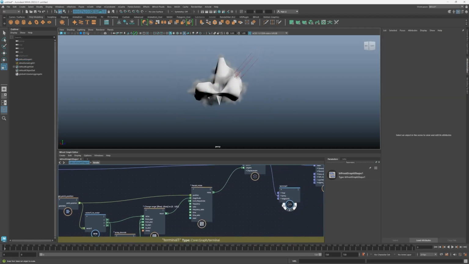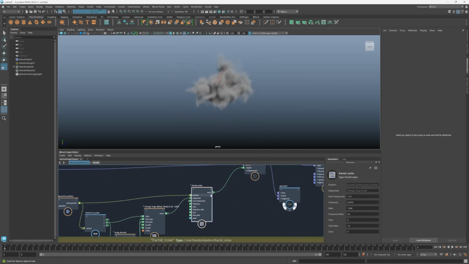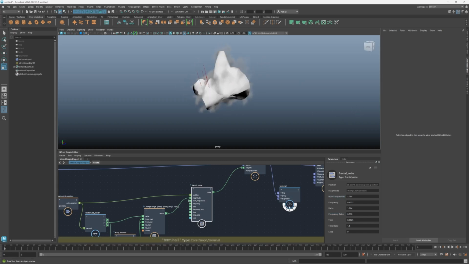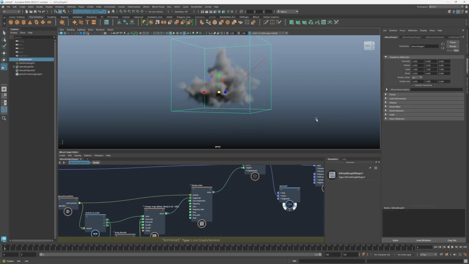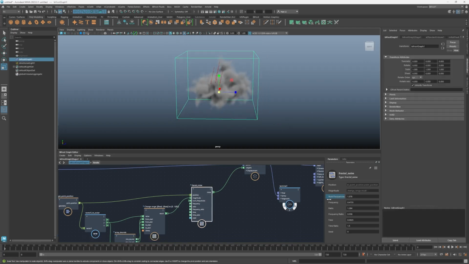And if I disable the rendering of this, now this looks a lot more like a cloud. You can tweak the values here to get a better ratio. So something like this maybe. I think that looks good. Great, and you have this cloud here, or maybe it's a bit too spiky at the top. Let me lower that down.